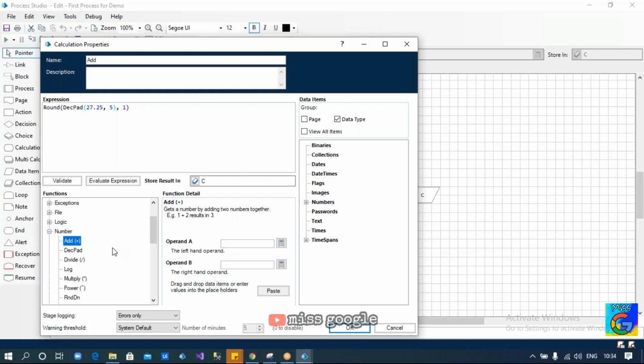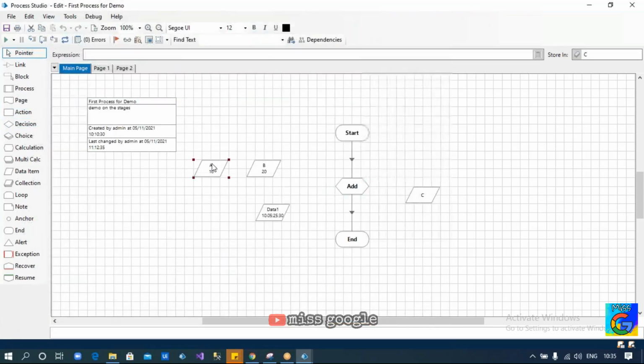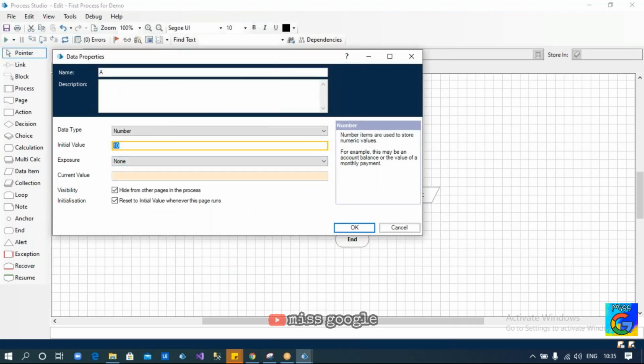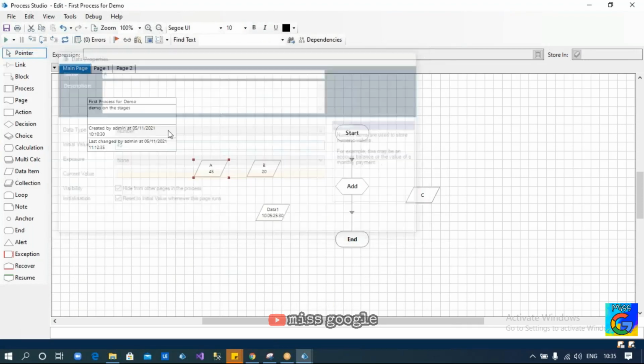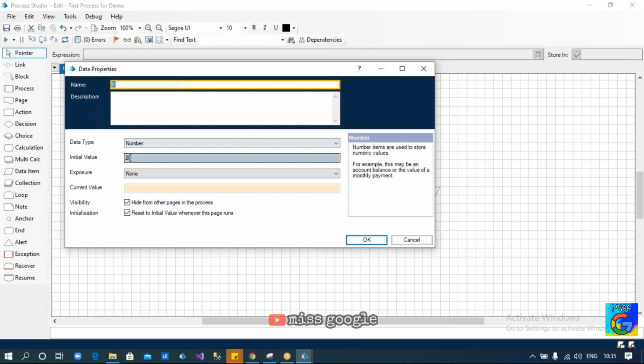So let's say in the addition here, we add two numbers. Numbers can be passed through data items also. You can hardcode the values, or you can pass them through data items. The good practice is to pass them through data items. I can say 45 plus 60. This is called hard coding, as I'm directly entering the values here. Instead, can I pass that 45 and 60 through data items? Yes, I can pass 45, and here let me mention 60.